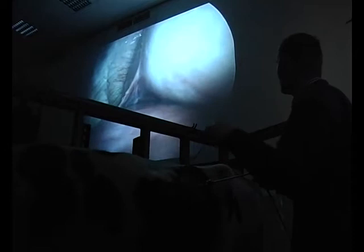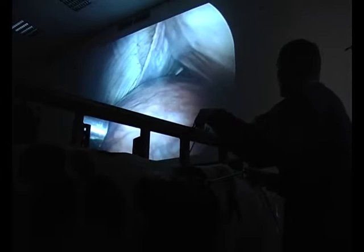This is the edge, there is the omentum. This is the muscular part. And you can look where I'm in. Don't go too far to this side, there's the omentum, more to the left. And as you can see on this positioning, this is more or less at the top.